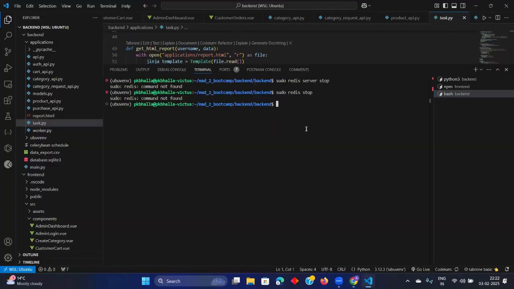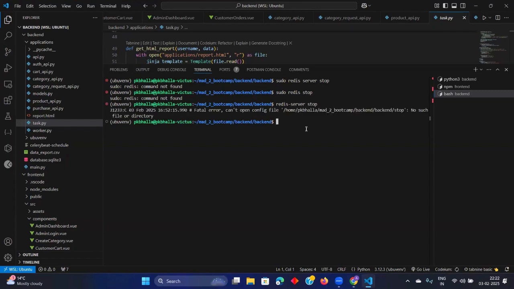Redis is installing in the system. Let me check now. Redis server is already there. Sudo Redis server.